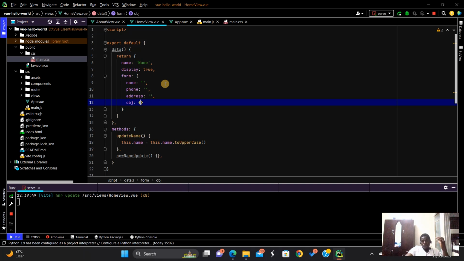With computed properties, you can put your logic inside your JavaScript and then you just call a value, like you'd be calling a name that evaluates whatever you wanted to evaluate. And the nice bit about it is that it's reactive, meaning that if your data properties change, your reactive state changes, then that computed property will also re-evaluate and get updated inside your template. Now, let's avoid too much talking and dive into the code.